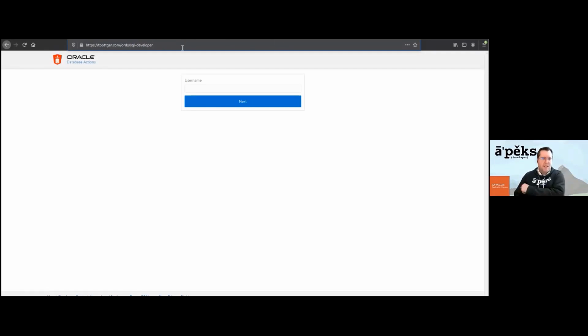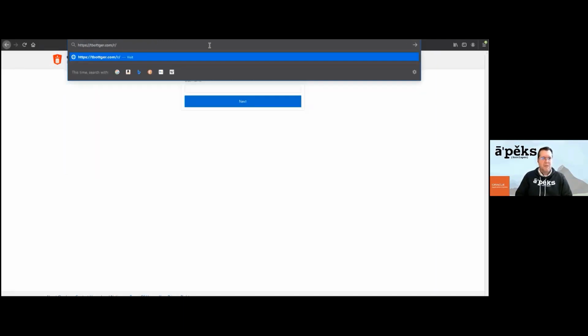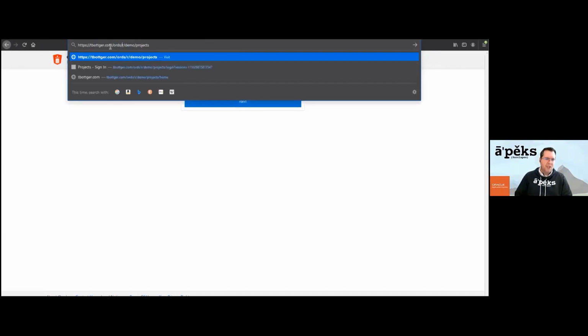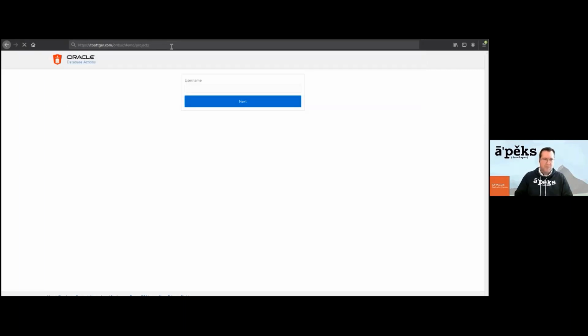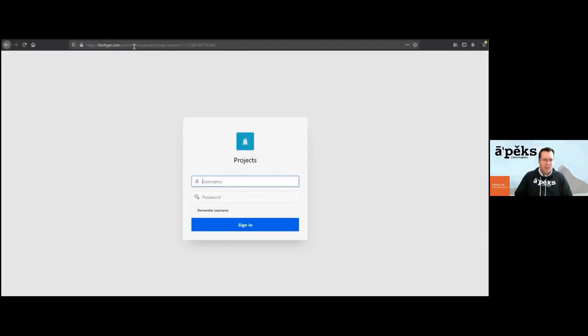And the good news is, now that we have a load balancer in front, let's go back here. Demo project. Oops, forgot ORDS. We always put ORDS in the path too. Even if you just go to the base URL, we'll redirect so that ORDS is in the path. So here's my runtime app. I want to show this runtime, but I don't want to show the Apex workspace login.